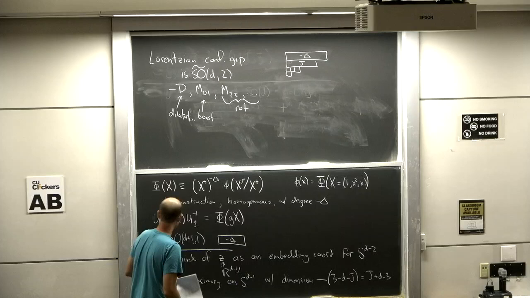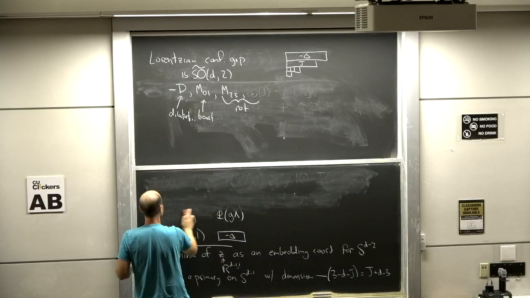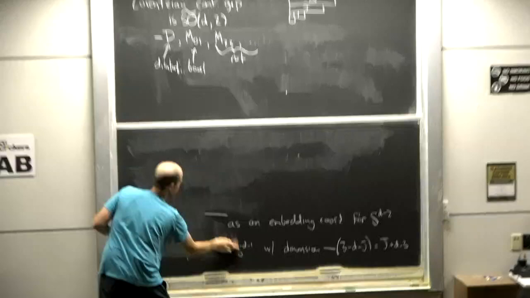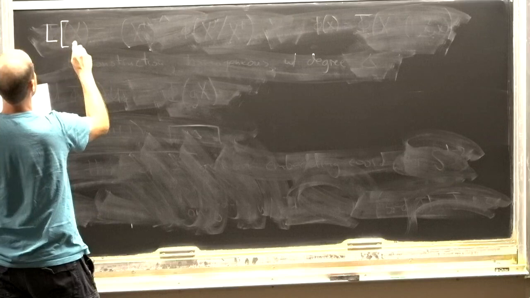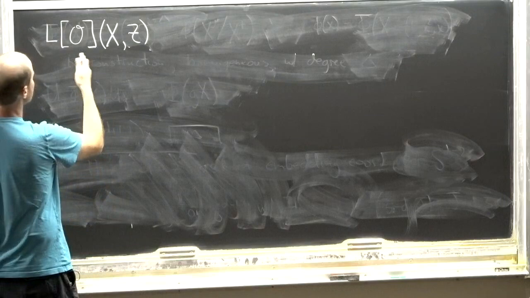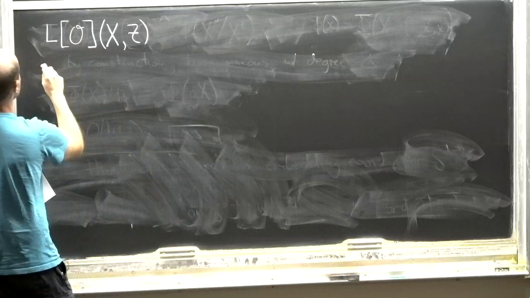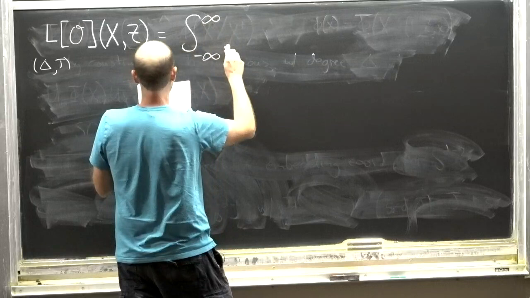Okay. All right. So we've introduced a bunch of technology. We're now ready to talk about something called the light transform, which gives a really simple way to think about the conformal transformation properties of these detectors, in particular some of the detectors that I wrote down yesterday. So the light transform is this thing that switches the rows of the Young diagram, and I'll explain how it works. It's an integral transform. So you start with an operator capital O, which for simplicity I'll assume is described by a two-row Young diagram. So it has dimension delta and spin j. And the light transform is an integral of the operator along a null direction. And it's nicest to write it in the embedding space.